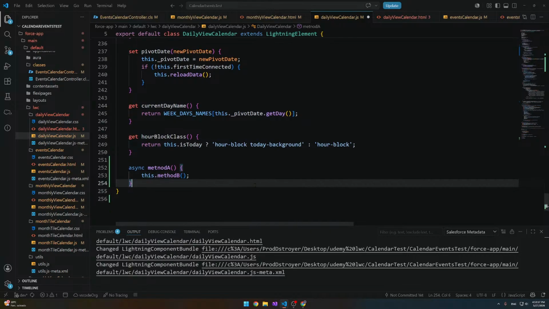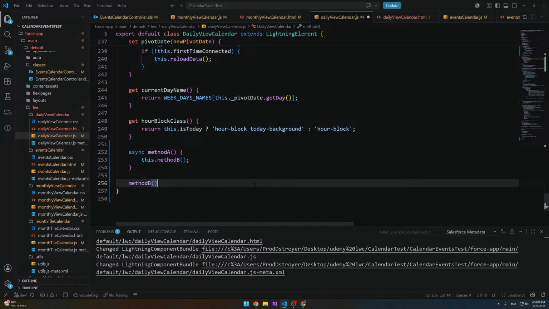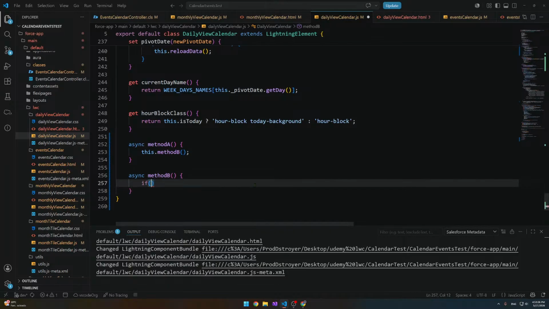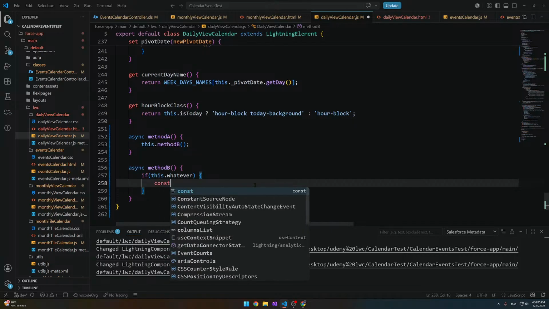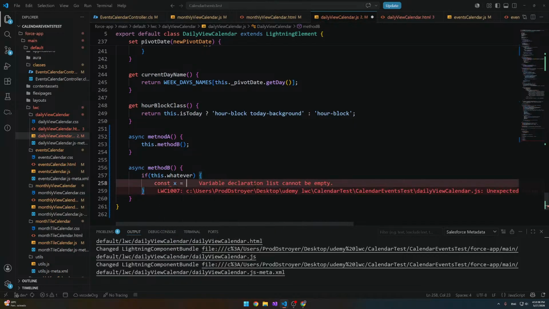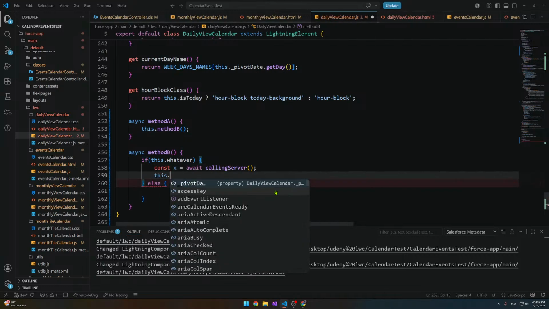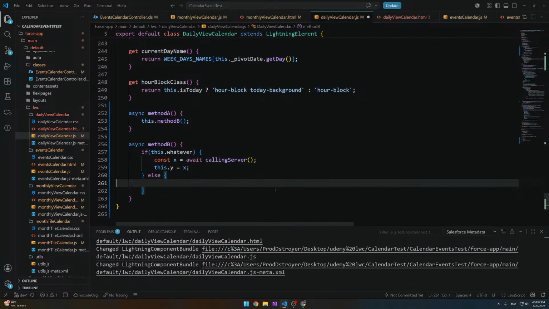Method B, if whatever equals await calling server, else this.y equals whatever.